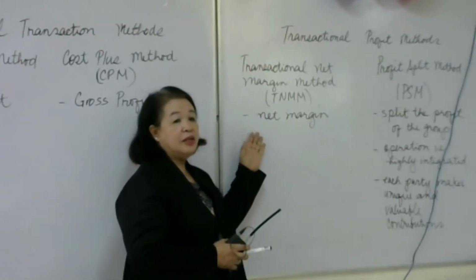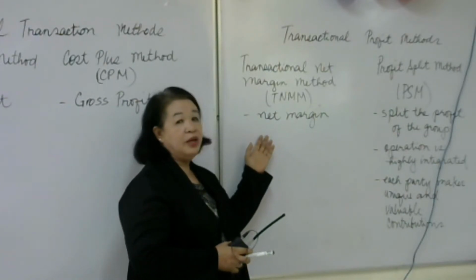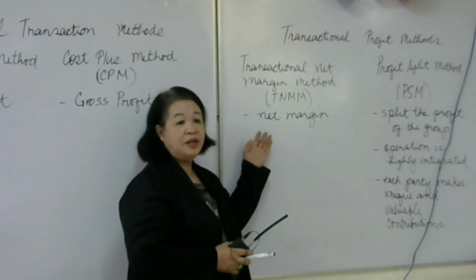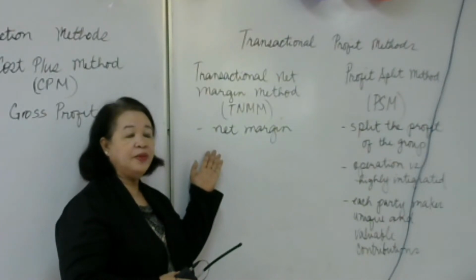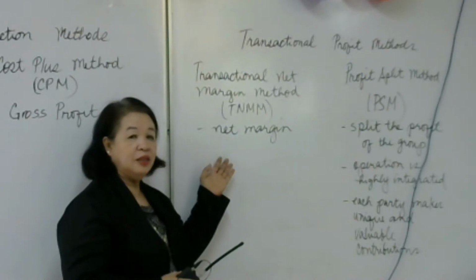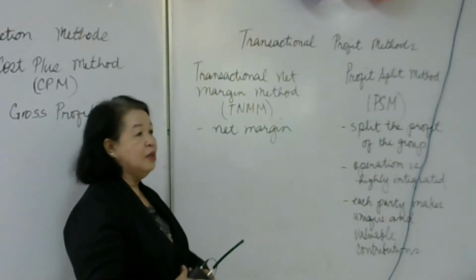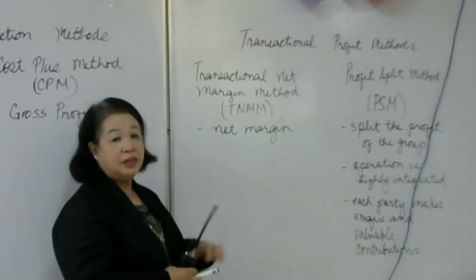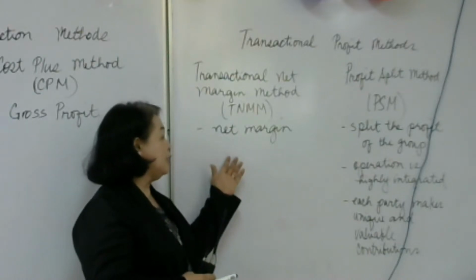But in this case, ang transactional net margin method employs intangibles, no? Kaya ano naman ang kino-compare na dito? The net margin. So, bago tayo makarating sa net margin, ito na yung profit natin, especially, ito na yung operating profit natin. So, paano tayo makarating sa net margin? We have the sales, less cost of sales, less operating expenses, no? So, yun na yung ating net margin.